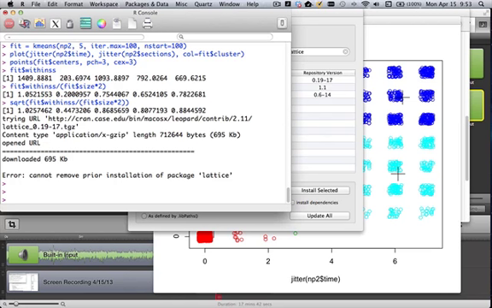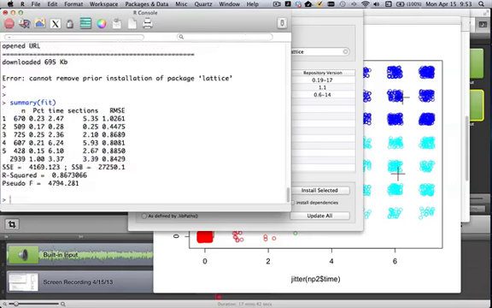Now, between the source command and installing Lattice, you have two additional functions that'll make reading these things a whole lot easier. So, for example, there's a summary function, and we can apply that to any fitted object, and you get more useful information than the default summary function in R. In particular, you have one row for every cluster that you've taken.